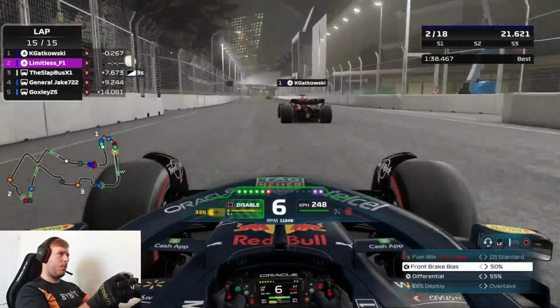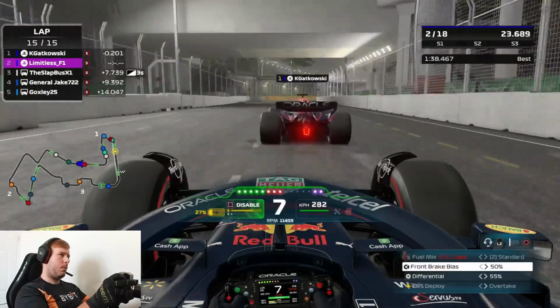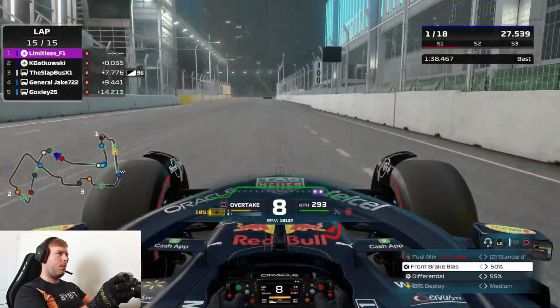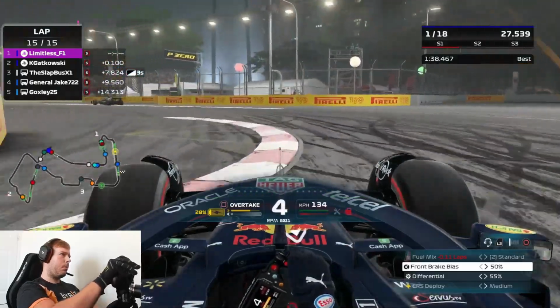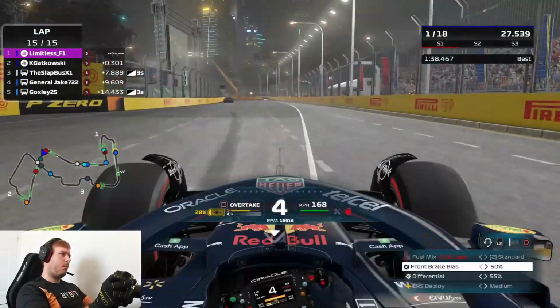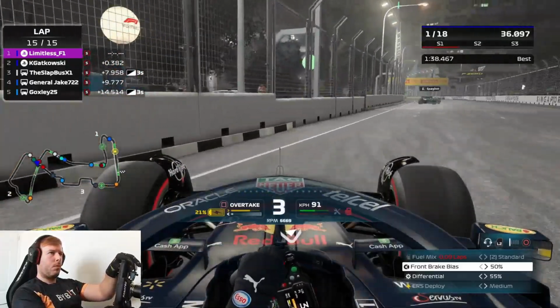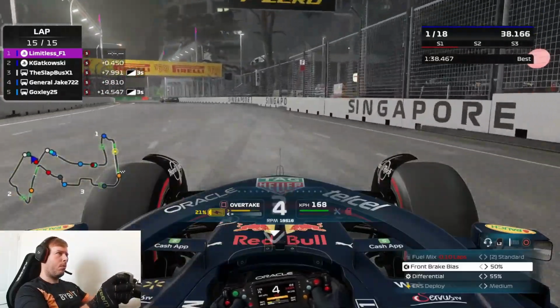So now let's see the difference between the batteries. So what does he do? Goes to the inside, but with the battery we have, we're going to get back on the racing line. And that is us up into P1. But the problem is that you can see we're struggling quite a bit on the fuel.